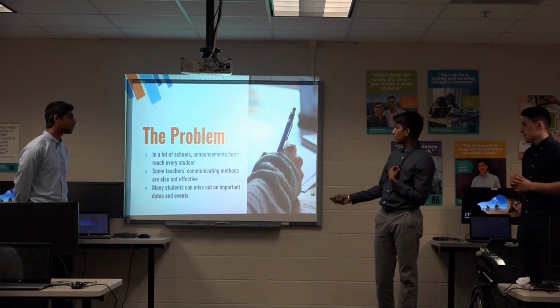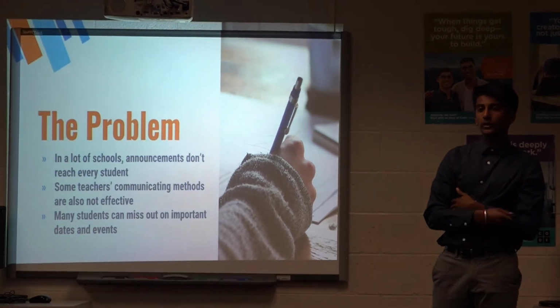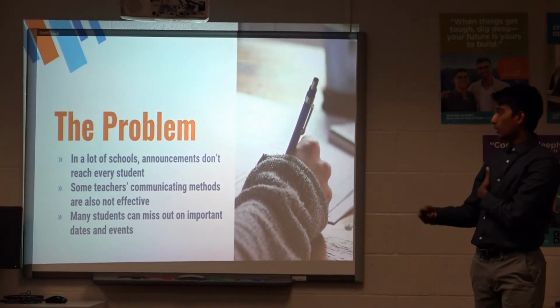So the problem is, in a lot of schools, announcements don't reach every student, and this doesn't just occur in schools. It also occurs in workplaces and any other form of social gatherings. Some teachers' communicating methods are also not effective, in the case of our school, for example, and other schools, which we've heard from many students. And in order to push announcements, they have to go through other apps and use services like cellular data and methods that aren't cost effective to send their messages. So many students can miss out on important dates and events because of this lack of communication.